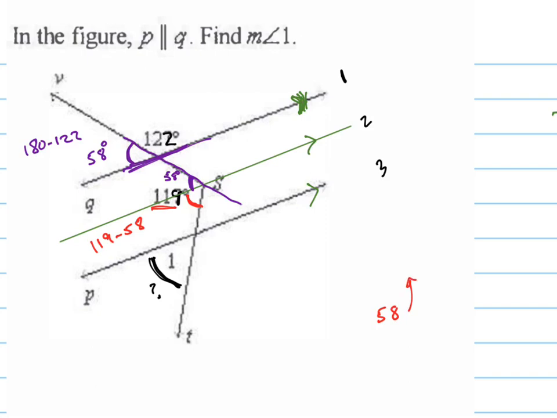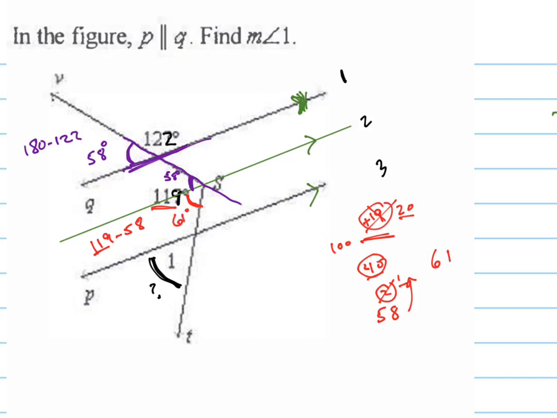From 58 to 100, I would take 2 to get to 60, and then 40 to get to 100. This is how I think about it, and then 19 more to get to 119. So I literally think of it like that. So 42 plus 19, and I even borrow 1 from this and call it 20 and make that a 1. This might be confusing to you, but again, mental math. I'm showing you how you can do things in your head mentally. So 20 plus 40 is 60, plus 1 is 61. So 61 would be that angle right there, that red angle.